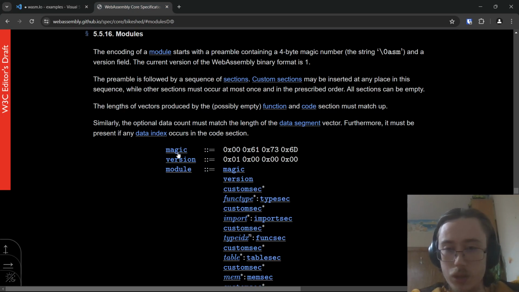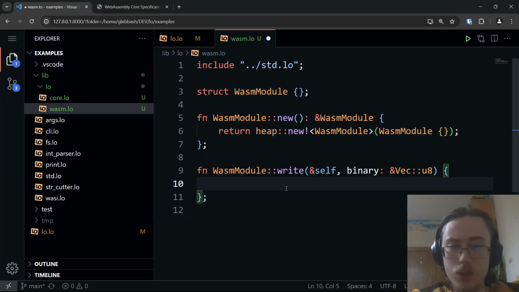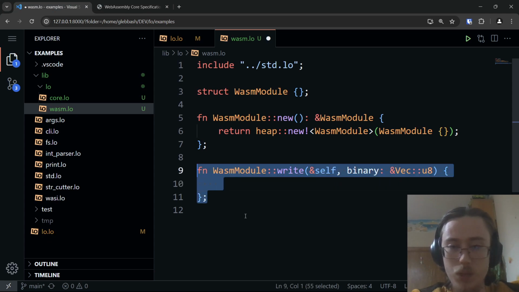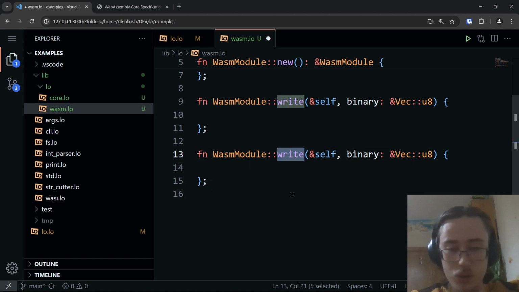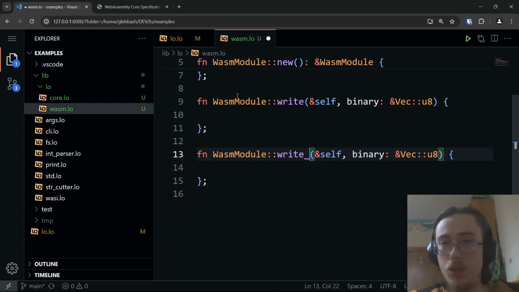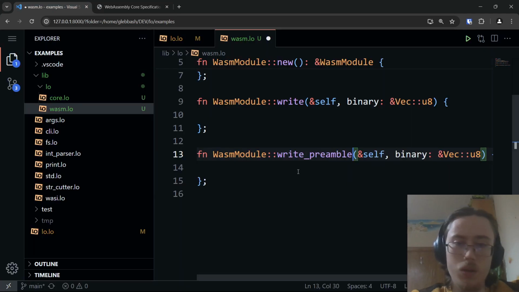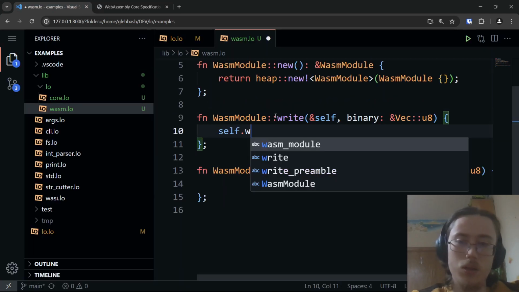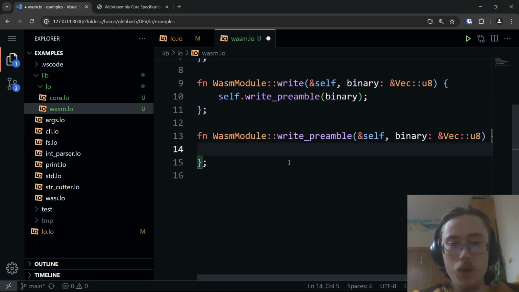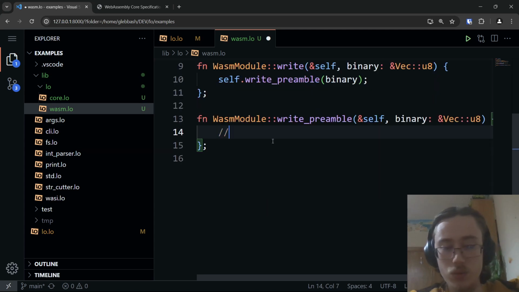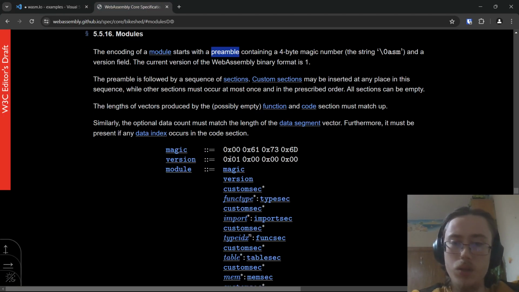Yes, and let's write magic and version there. For this, let's first create a function to make it a bit clear what we are doing, so that we will be writing the preamble. Self write preamble to the binary. And that would be a magic string here.